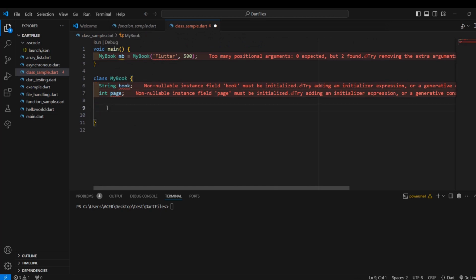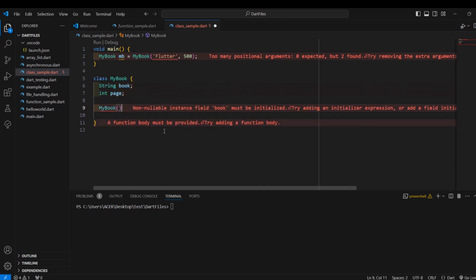Now, when you pass these arguments, they won't be received here. So we have to make a constructor in order to receive these values. How are you going to do that? The format is you type the name of the class, the same name as your class name, and parentheses.